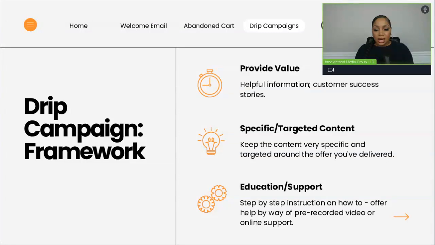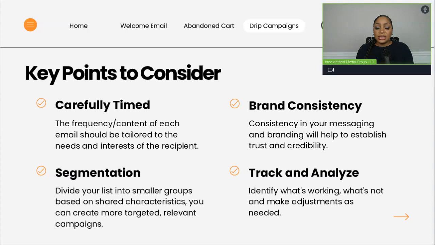The thing you want to remember about online support is that you need to have the resources to support it. So if you offer online support by way of chat, somebody has to man that. If you offer online support by way of help desk, somebody has to man that. And you need to be able to respond in an appropriate time frame. You can manage expectations, and I'm sure you've all seen on a pop-up where it says, hey, somebody will get back to you, and expect a reply in this many hours or minutes or what have you, but somebody needs to respond to that. All right, so key things to consider with your drip campaigns, they need to be carefully timed.